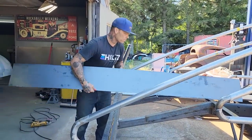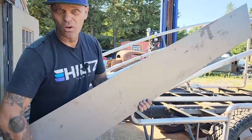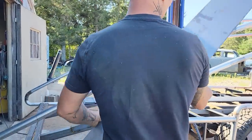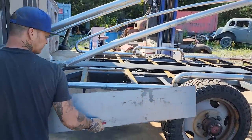So this would be a 10-inch piece. I could have got a couple 12-inch pieces to do that. Would have given me the whole length, and I would have more, if you know what I'm trying to say, it would have been wider, because that's going to have to be cut probably in 3 or 4 different pieces. Alrighty.